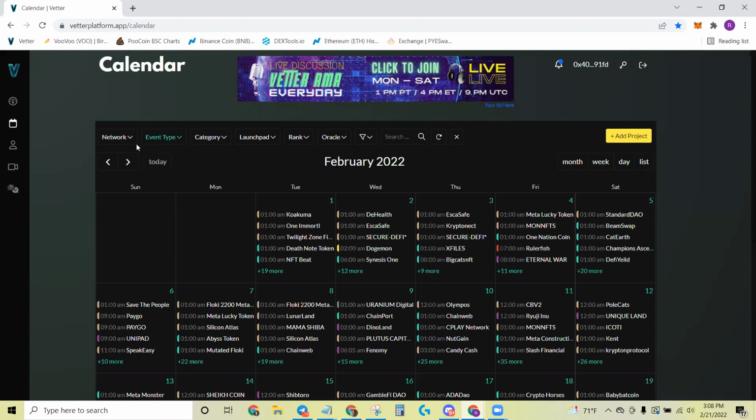Okay, so if we look at the calendar here, up at the top, we're going to see network. Whatever your investing strategy is, maybe you just like Ethereum projects, or maybe you like Cardano projects, or maybe you just like Binance projects. Right now it's showing all the networks. So it's showing Ethereum, it's showing Binance, it's showing Polkadot. But if you click right here and you click Binance, now it's only going to show Binance projects. So if that's your jam because you love the low gas fees and you're all about that, that's fantastic. Now you're only filtered in, the only projects showing up right now are on the Binance network, and it allows you to just focus on those.